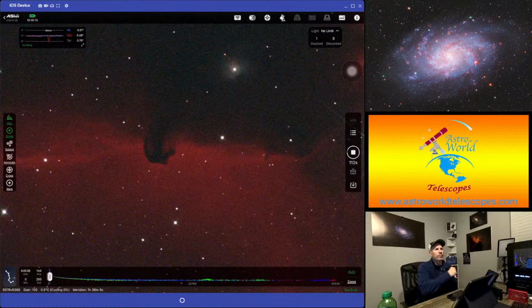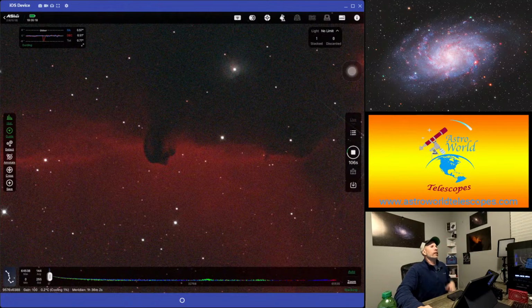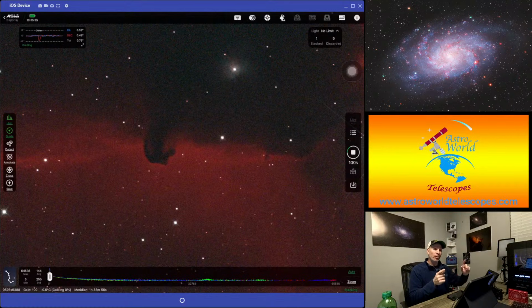I got one little gnat in here that's driving me crazy. That's the Horsehead Nebula right there. And I did take a picture of this when I first got my C14 at Christmas. I didn't put the reducer on, I just wanted to see something.